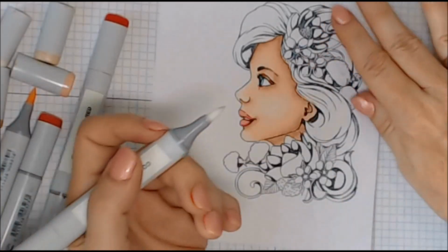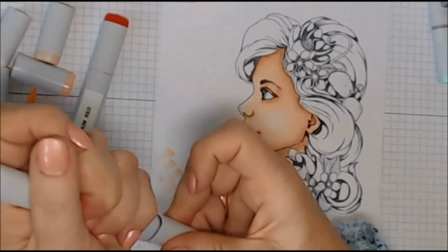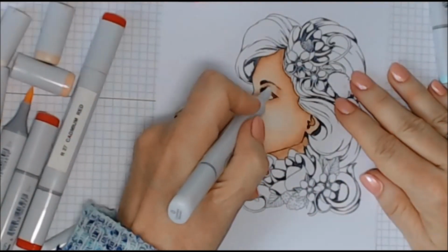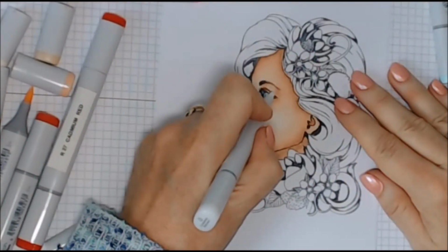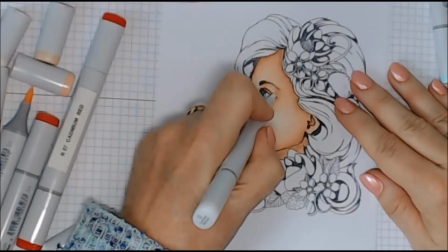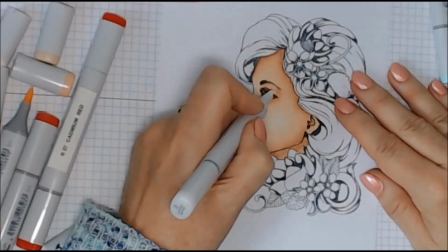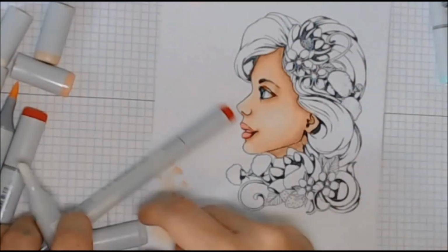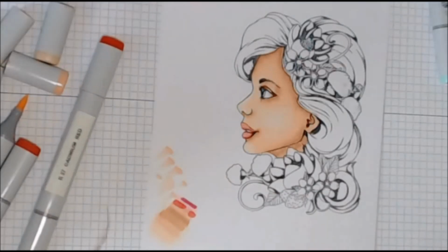A little tip I find is always best for lifting the colour out with your Colorless Blender. So I'm just going to push that back over the line. And that's already taken some colour out, but I'm going to let it dry, come back and have another go at it just to make sure that it's all come out.